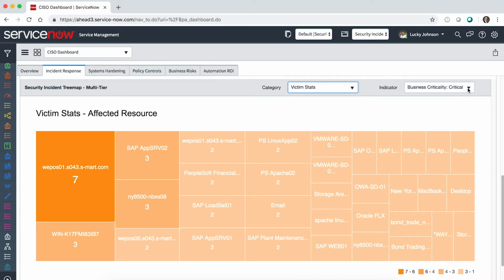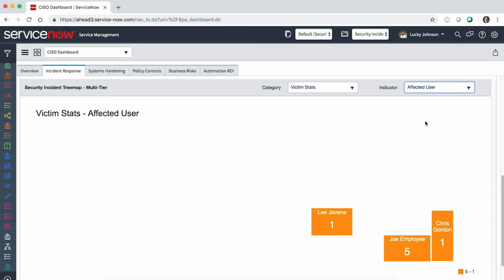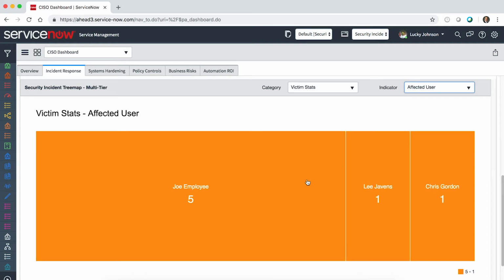Or if I look at people and change that around from a victim status perspective, well, Joe employee seems to be continuously getting hit for reasons that I don't understand, so we're going to go out and have a discussion. Is it something where he sits, or is he a high-ranking official, or what is the reason that this person seems to keep having security incidents related to them? Different conversations I can have to help me solve the problem proactively.